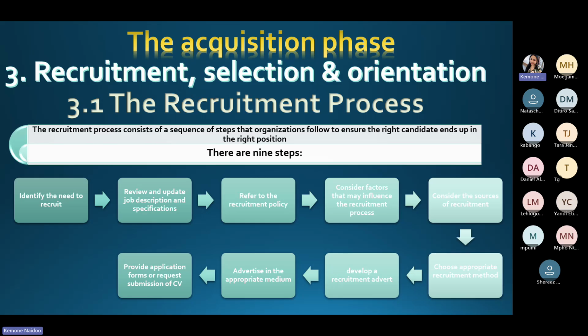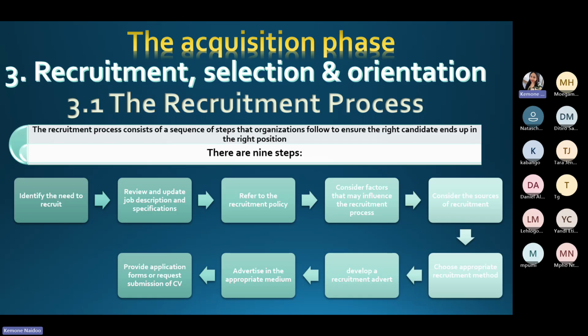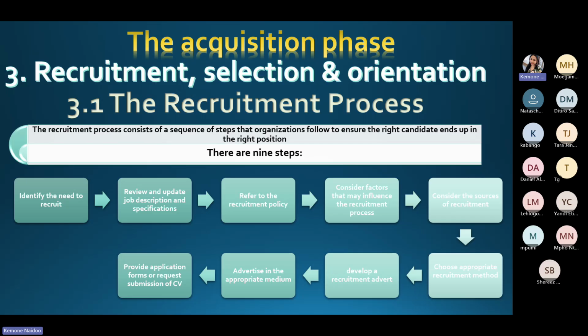If you think about newspapers, those are being phased out. So if you are looking for a job, especially the younger demographic, they're not going to look in newspapers. The place they most likely will look is social media. So you have to make sure that you understand who you are trying to recruit and where those people are most likely to see the ad, and then choose that type of medium.